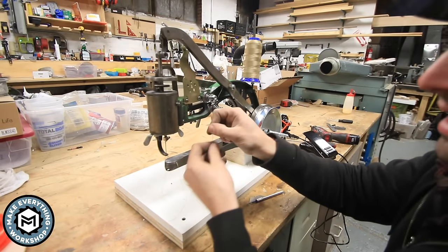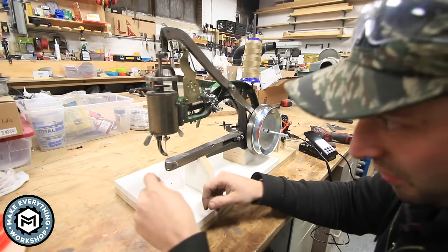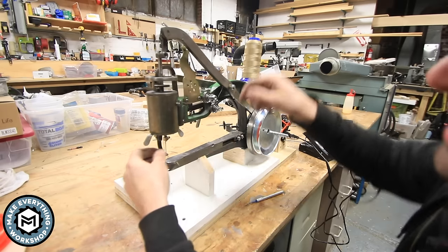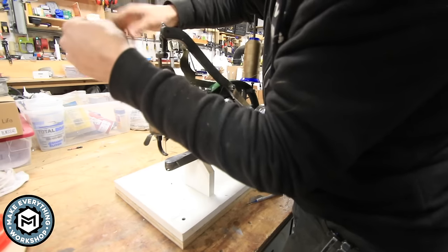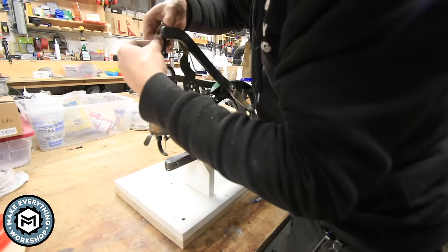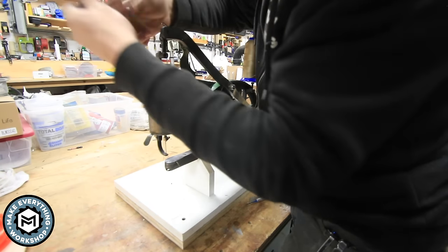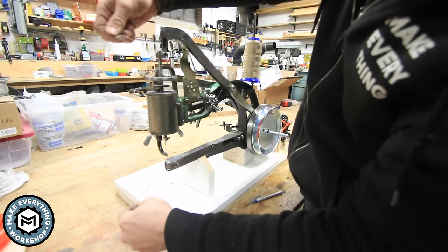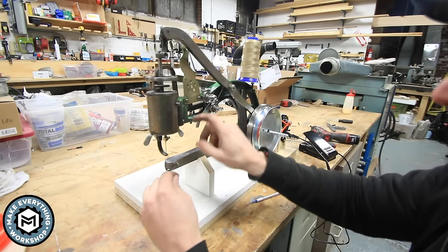Whoops. By the way, if you have one of these machines and you haven't made yourself a little threading tool, this is just some thin wire. If you stick this up through this kind of shuttle here, it makes pulling the thread down so much easier. I have never been able to actually thread it down from the bottom without using this little tool, and it took all of 2 minutes to make. So if you have one of these, or you're gonna get one of these, get yourself a little bit of thin metal wire, and look how easy it is to just pull that thread down.